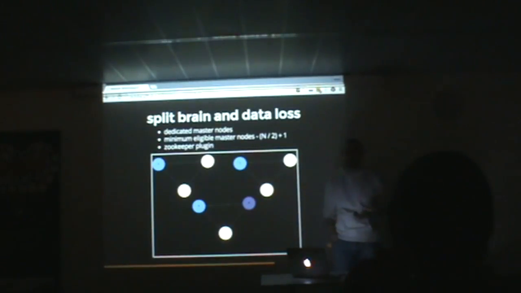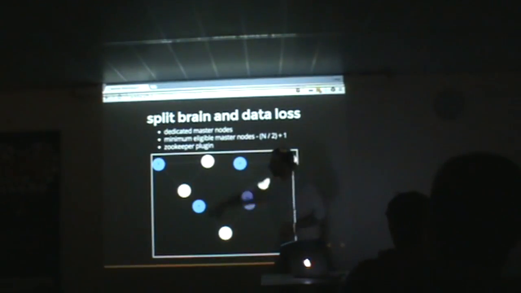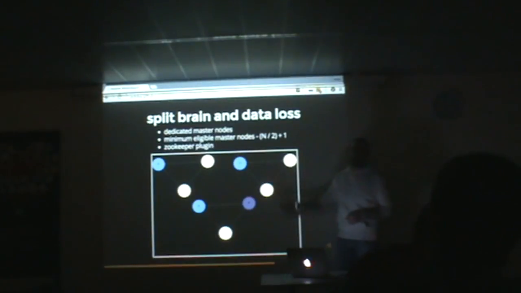I'm not sure how they fixed it. It was a really recent fix, and I can't answer. But it was really a problem. Pretty much the way you can avoid it is by setting this number to a big number. Let's say you set it to 3. Then you have no issue, because when that split happens, it will not do anything. But the problem is that when the split happens, this will also stop working because they don't have enough eligible masters. So having a dedicated master node really reduces the chances.